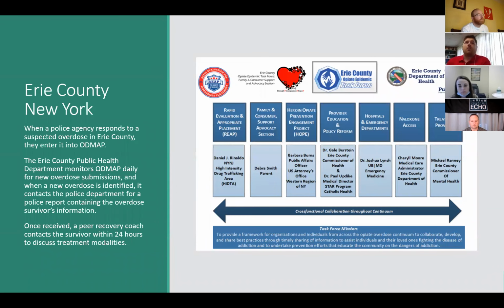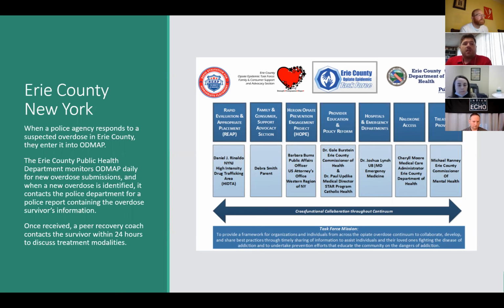In Erie County, New York, when a police agency responds to a suspected overdose, it gets entered into ODMAP. Then ODMAP is monitored daily for new overdose submissions. And when a new overdose is identified, they contact the police department for a police report containing the overdose survivor's information.